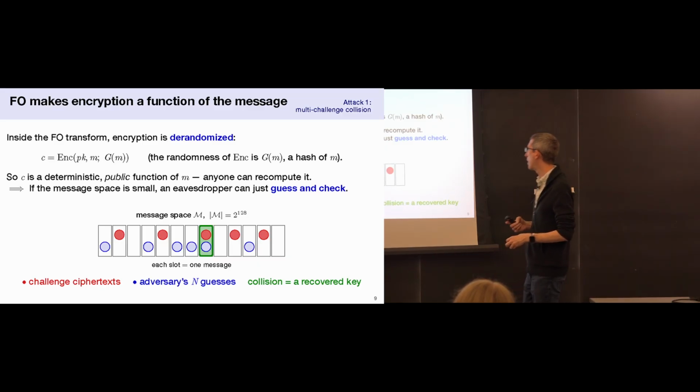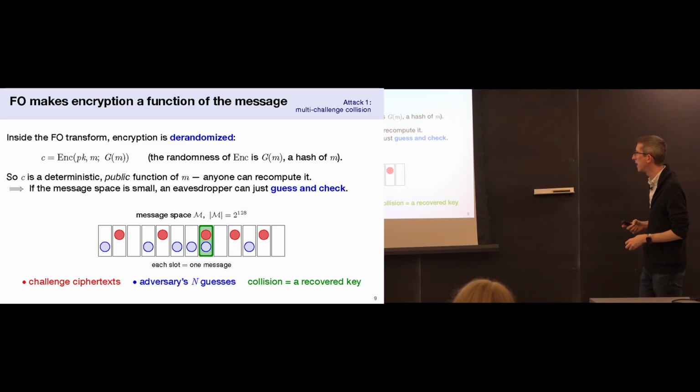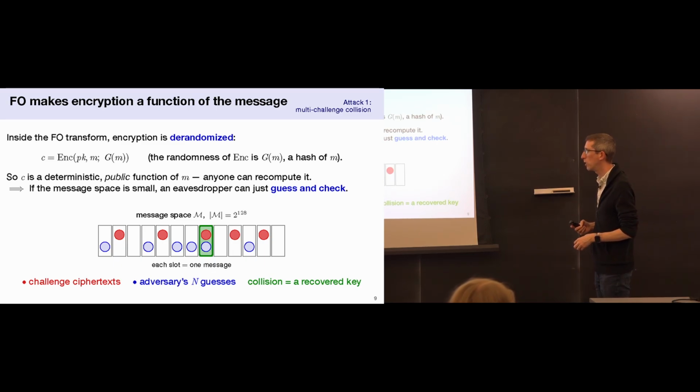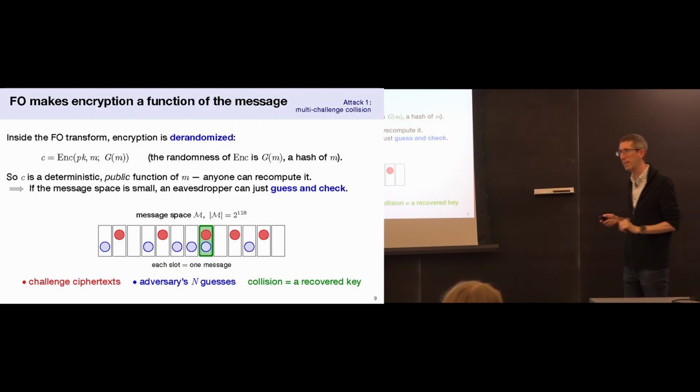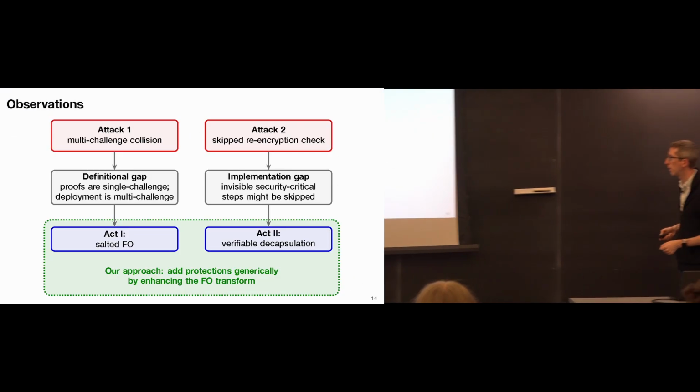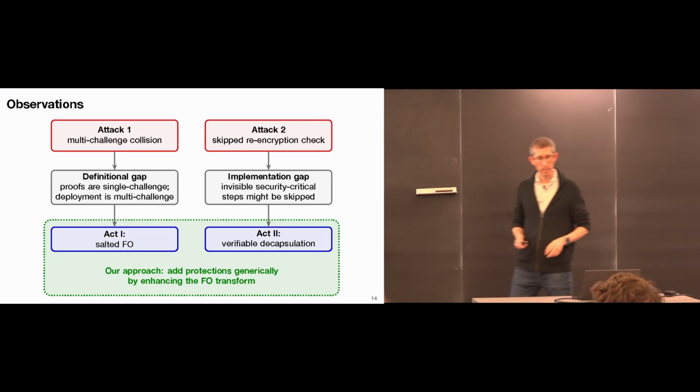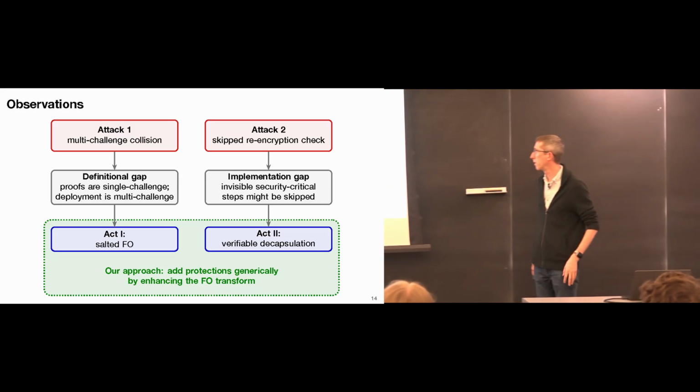Yeah, so we haven't done a quantum analysis of this. I guess you'd be looking at storing a fairly large amount of quantum information to hit the right part of the trade-off. I don't remember whether this would be like, because there's the square root and then there's the 1/3 collision finding attack. I'm not sure of how this would come out there. But you'd still be talking about storage around 2 to the 40 to 2 to the 60. Right. Okay, any other questions as we go?